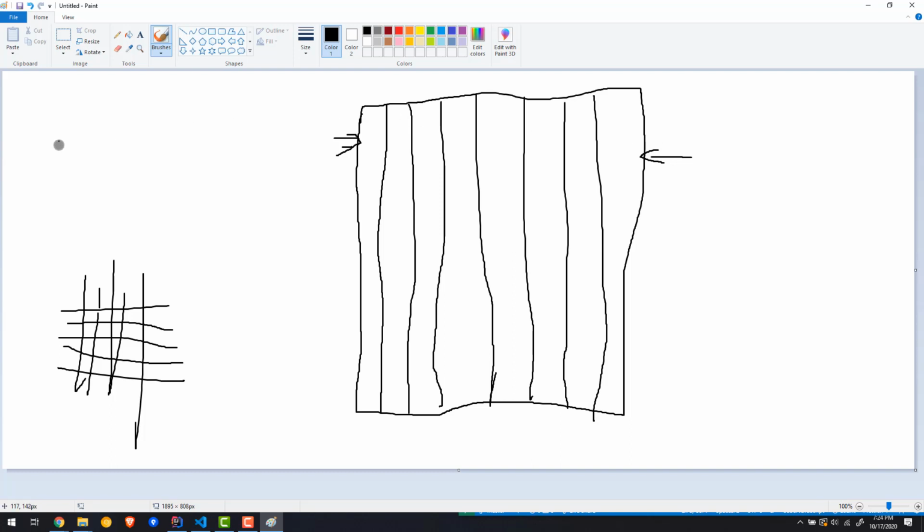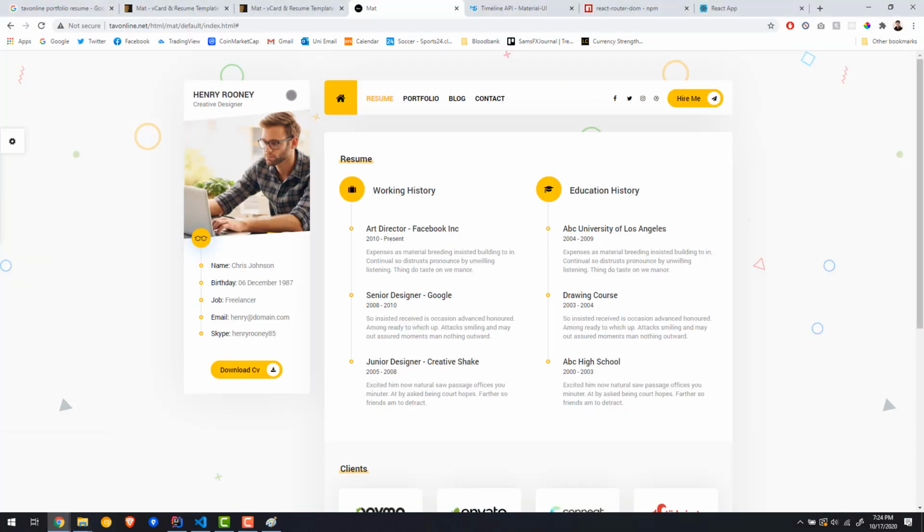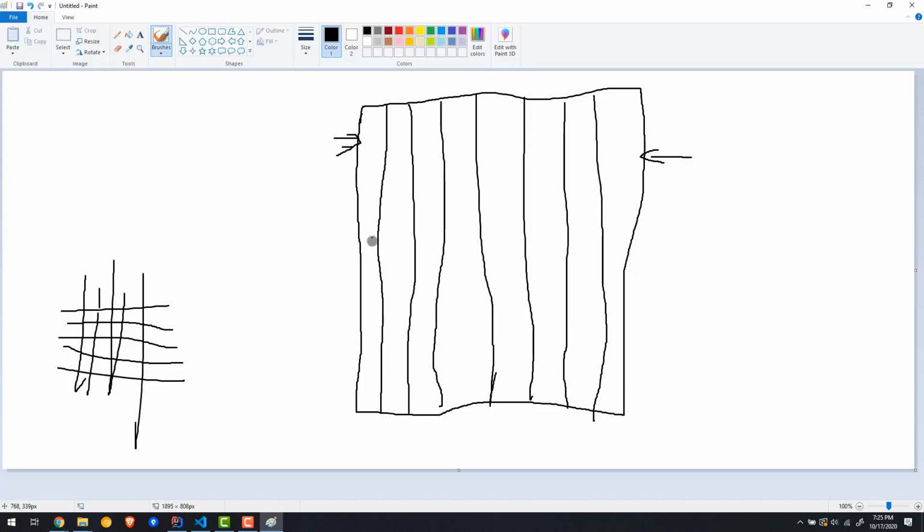So for every, let's say in here, for example, I have a component. So we're going to use a grid component, right? Let's say we have this component and we have this section here, right? So I'm going to divide this. We're going to have a container, right? Let's say the container adds a grid of 2 columns on each side, okay?